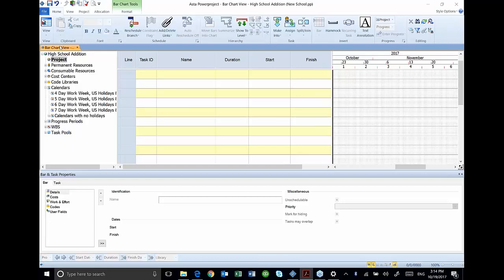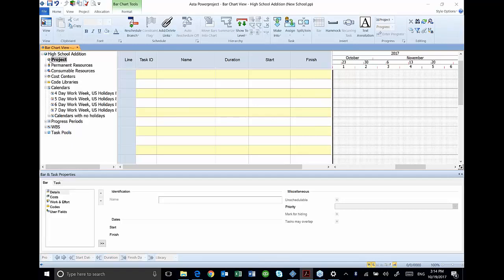So if you've got your schedule open, all right, let's go through. I'm going to show you how to build an organizational structure. Once again, organization is one of the keys.